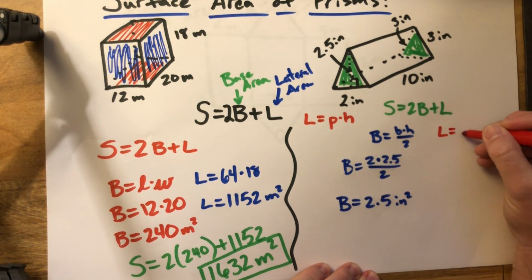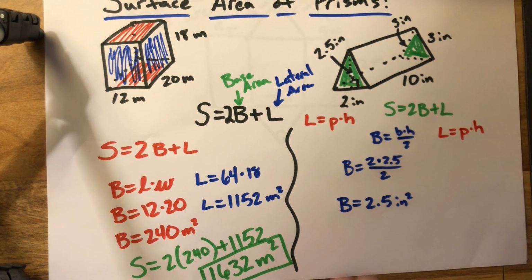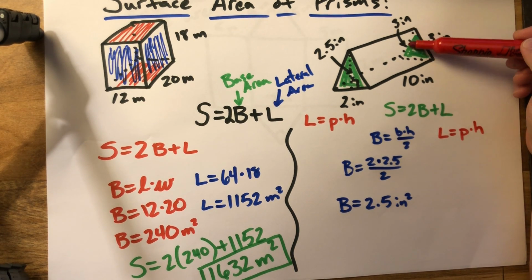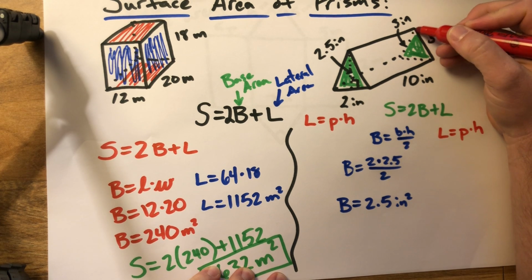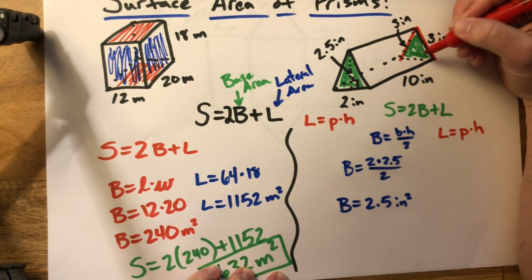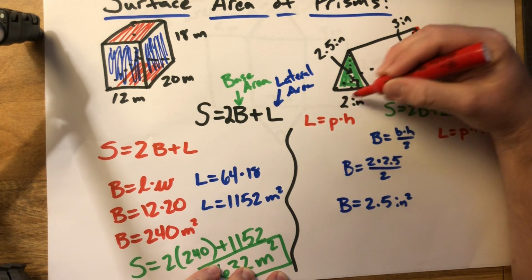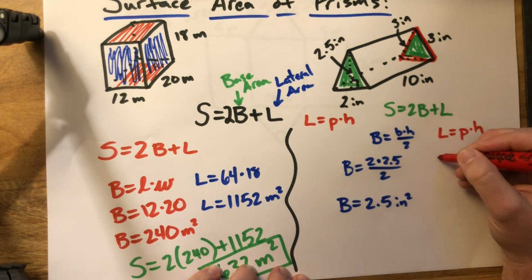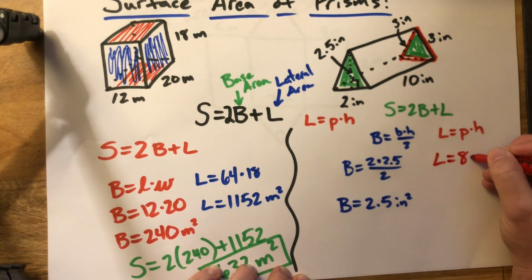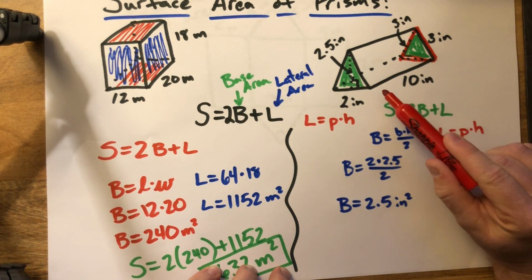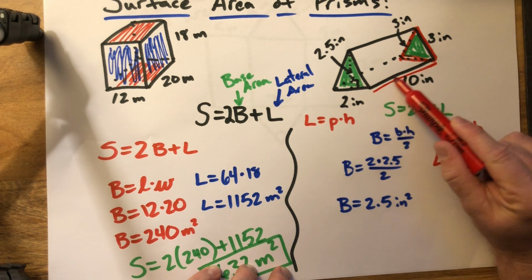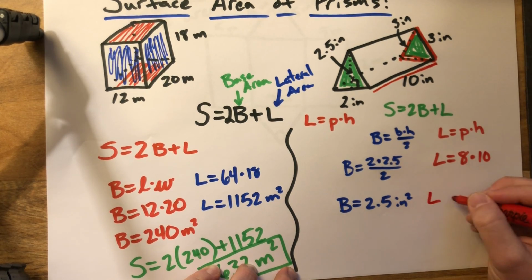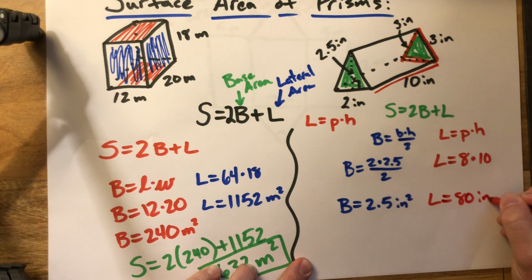Let's work on finding our lateral area now. Lateral area is the same formula no matter what prism you're looking at. So we have perimeter times height. But when we find perimeter, it's going to be the perimeter of the base. So let's trace this over here. We have 3, 3, and this one is actually 2 because it's congruent to the side in front of it. So 3, 3, and 2. 3 and 3 makes 6, 2 more is 8. So lateral area is 8 times, and I told you over here, height is always the distance between the bases. So in this case, it's going to be 10 inches. Well, 8 times 10 is just 80, so lateral area is 80 inches squared.